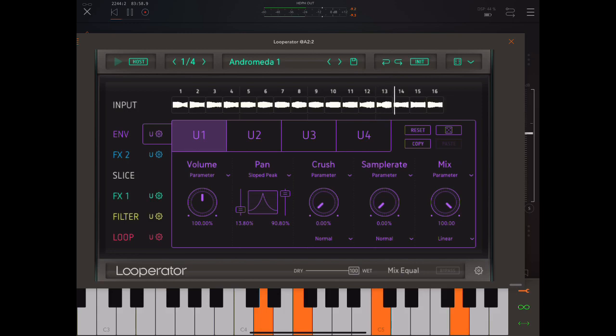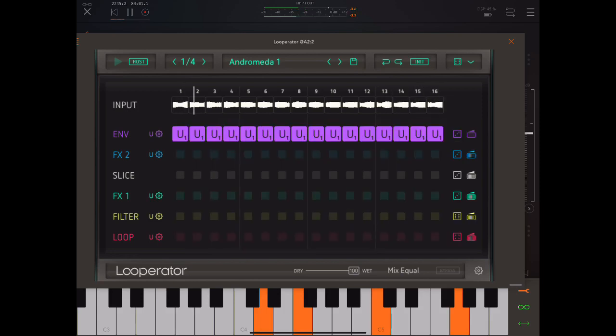Let me just check first. Okay, I'm glad I checked that. Because if you look over here on the right, you can see that that one is fully dry. So I would have been playing with that and nothing would have happened. So let's turn it up. Let's try fully wet first. Okay, you hear the difference there already?